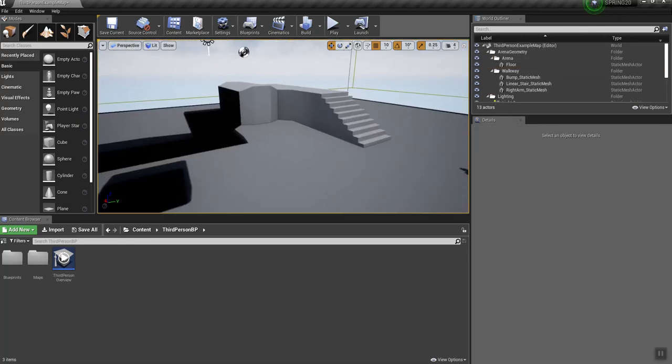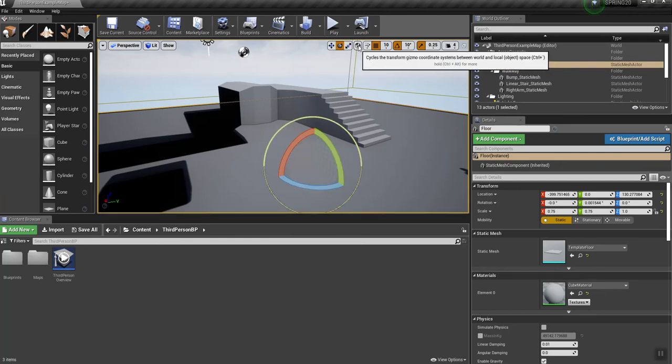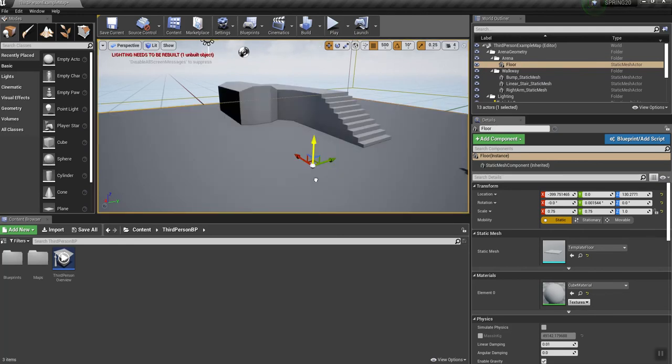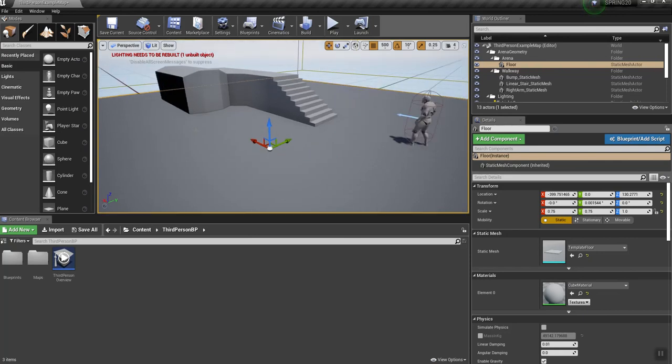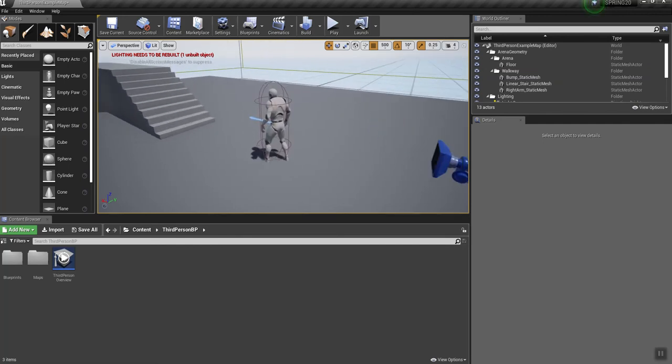Now, if I grab the floor, you see it's got this nice little gizmo. Right up here, you have move, rotate, scale, and then you have your axis, which is based off of world or object. I'm going to come over here. This is my grid. Right, currently it's set to 10 units. If I set it to 500, then anything I move has to be in increments of 500. You'll see that what that did was that broke the lighting. It says lighting needs to be rebuilt. I'm going to hit escape so I'm not selecting anything. You don't need to worry about broken lighting. It's really not a problem.